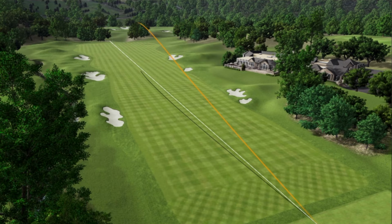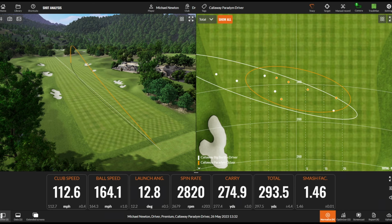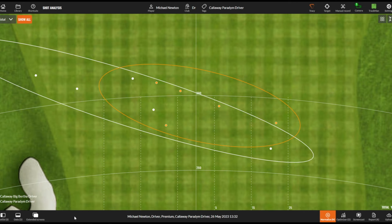Okay, so there's a batch of shots hit with the Paradym. Let's jump into some numbers, look at some differences and see the performances. As you'll have probably seen as we've worked through that video, you see these dispersion rings with the orange being the Paradym, a little bit tighter on those batch of shots. Obviously I've got a few more up that left hand side, but I did have the weight in the Paradym positioned into the heel. So I made it a bit more draw biased, similar to the Big Bertha driver.